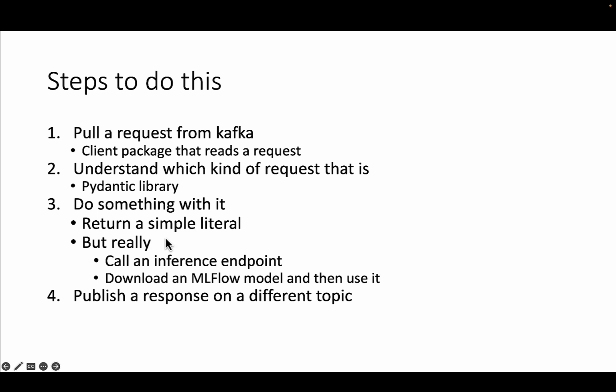In our case, we're just going to return a string because what we do with it is not the important part. That could be all kinds of complicated code, or you can call an inference endpoint. You could download an MLflow model and use it or whatever, but just imagine all of that. And then finally, we're going to publish a response on a different topic. So those are the main 4 steps that you're going to see.